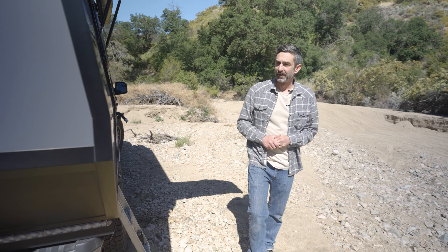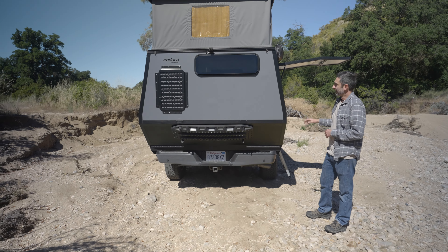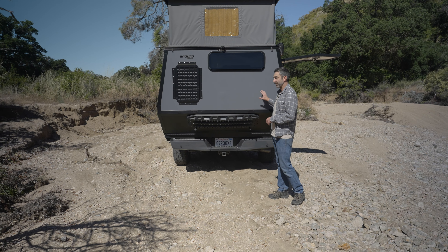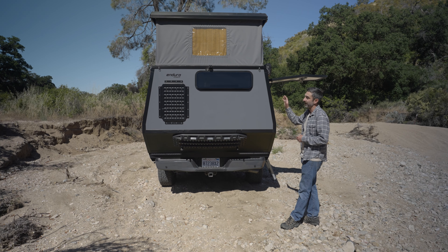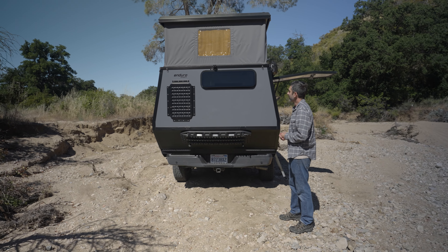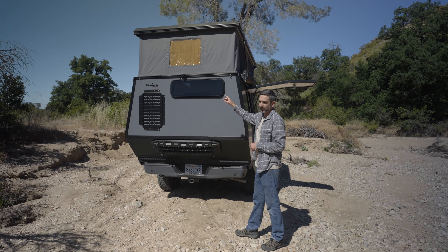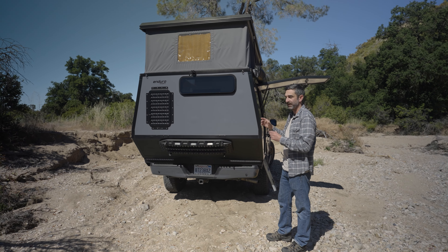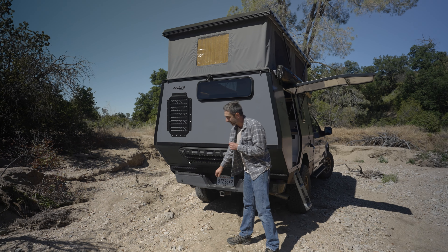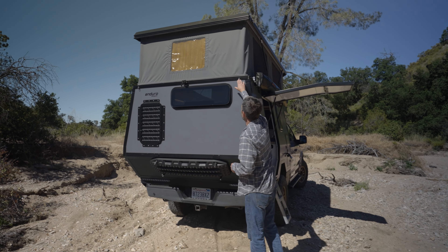Moving towards the rear, you can see the taper in the camper gives it a really nice shape — great for clearance in tight trees and aerodynamics. On the back you really have a blank canvas for storage. We have the Molle panel on this side, additional storage for rotopacks or jerry cans, and we can also do a spare tire mount on the rear for our next build. We have Max Trax down below on the overhang. Above that we have exterior lighting on the rear, a digital rear-view camera that replaces the mirror on your windshield, and the factory backup camera integrated into the bottom of the camper. We also have the T-slot with attachment hooks.